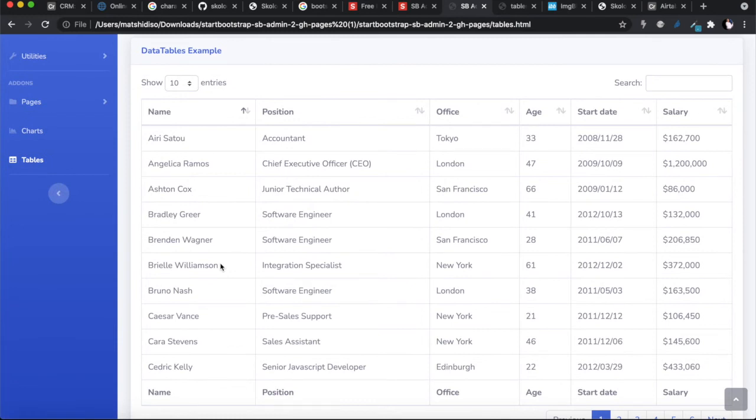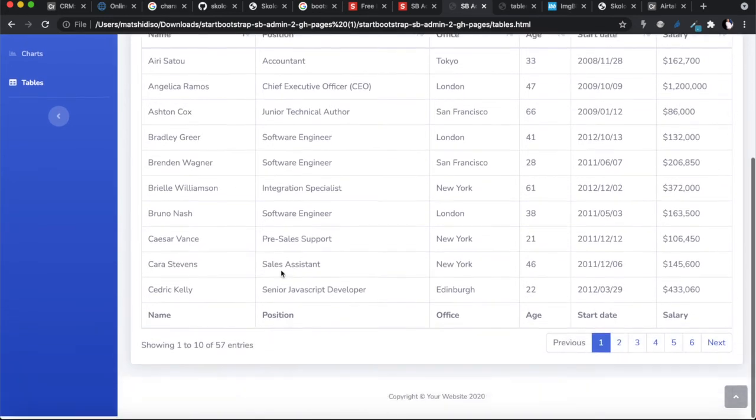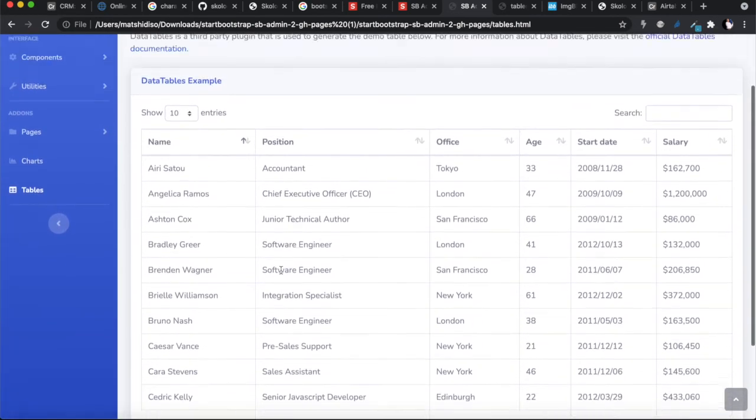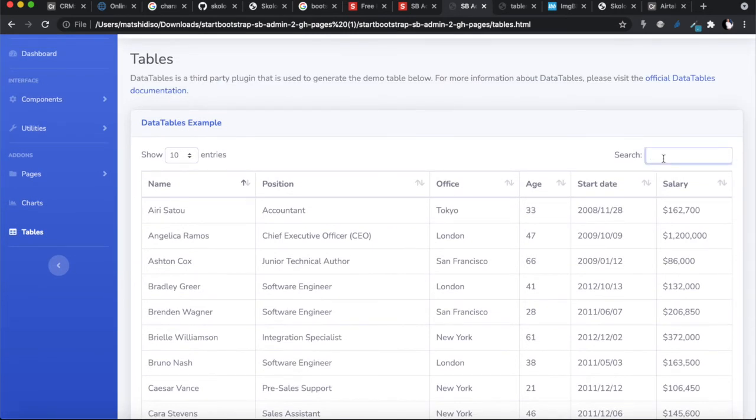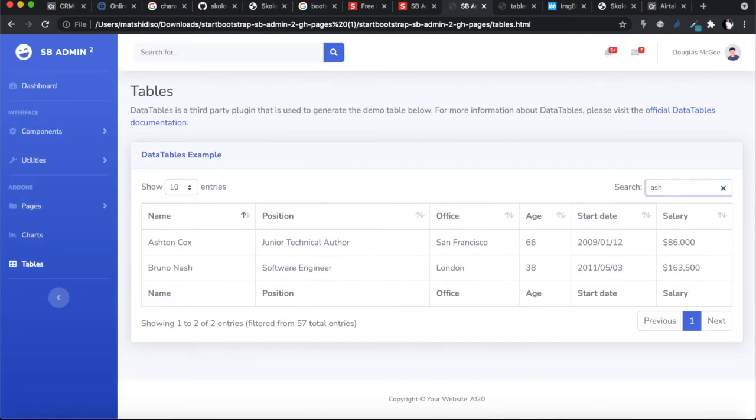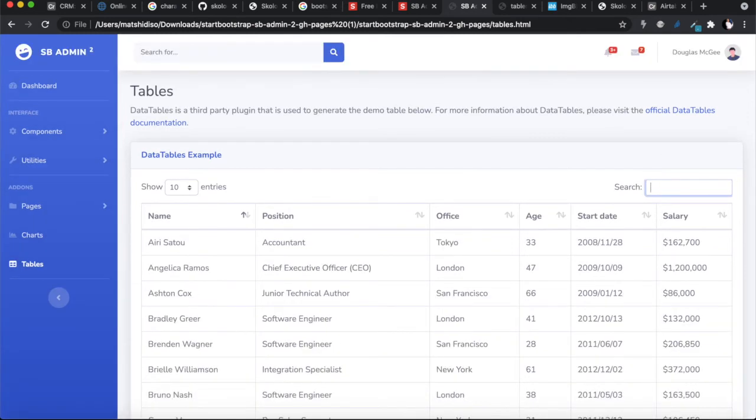If your data set grows and you have 50, 100, 1,000 elements inside of your table, a data table format allows users to search for things. The data table has a lot of functionality built into the front end that really helps people navigate through the data that you have in the table.